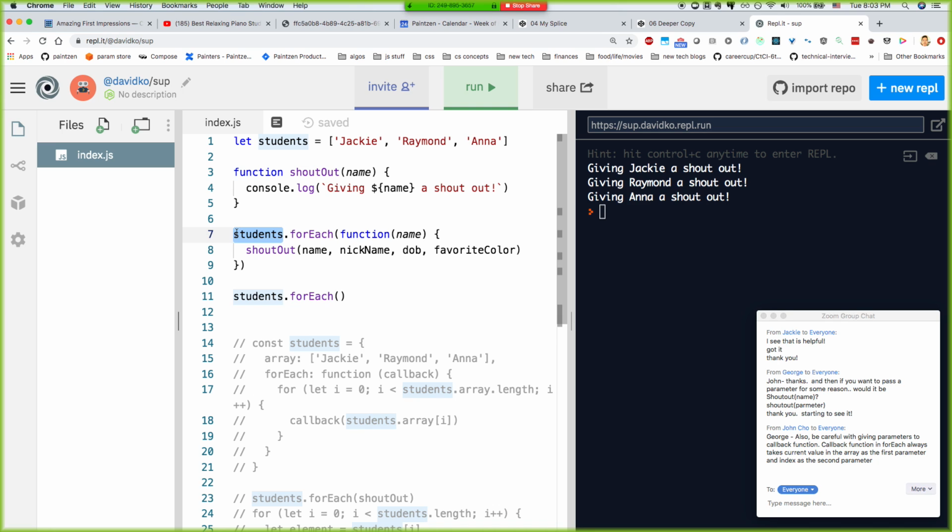Yeah, callback. So John says it takes in the current value of the array as the first argument and the index as the second. So here you would say index, and it would give you the index of this element.